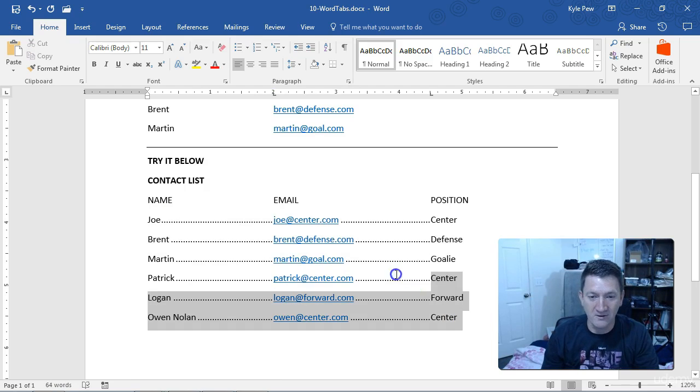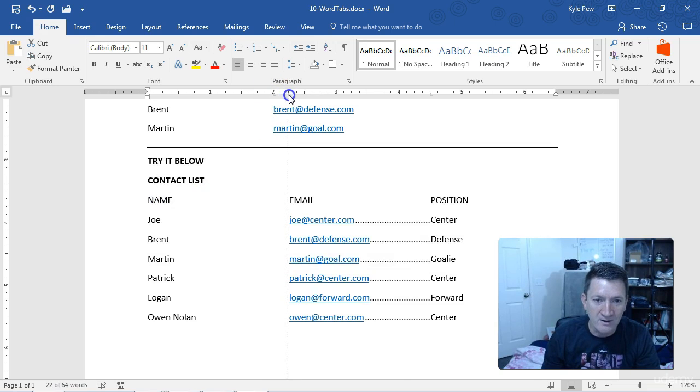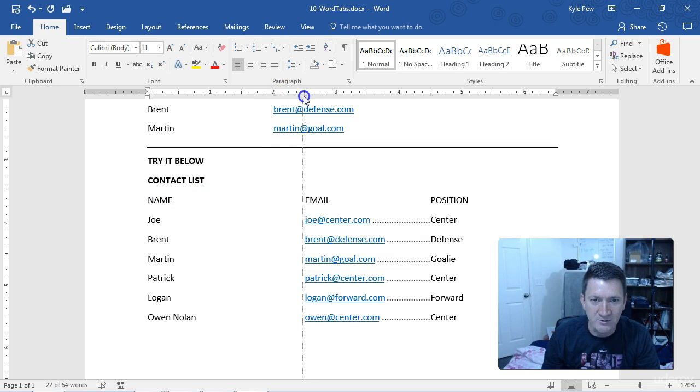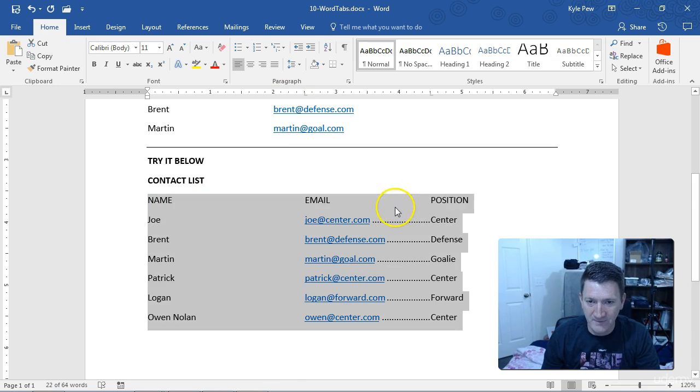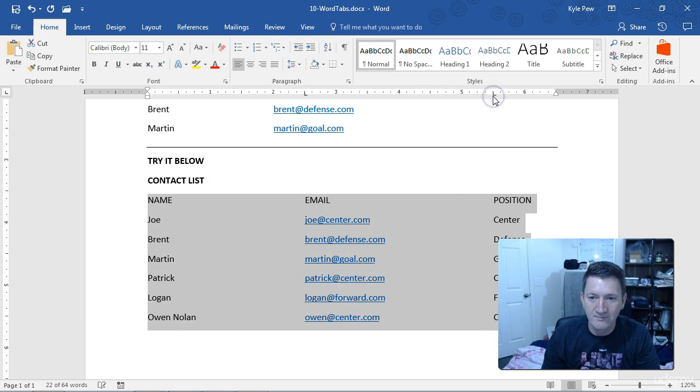So I'm going to come back in here, I'll left click and drag it, everything, and now I'll go move that little L. Let's move that over. Let's see, I'm going to put that at the 2.5 inch mark, and I'm going to come down. Let's see, I'm going to grab the 4.5. I'll drag that one over. Let's bring it over to like the 5.5 inch mark. And now I've got a little bit more space. Takes up more of the width of that page.